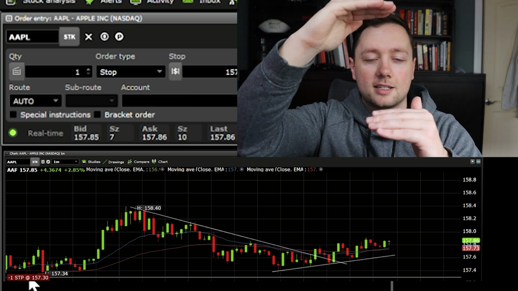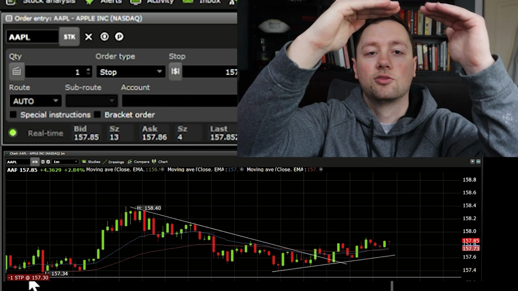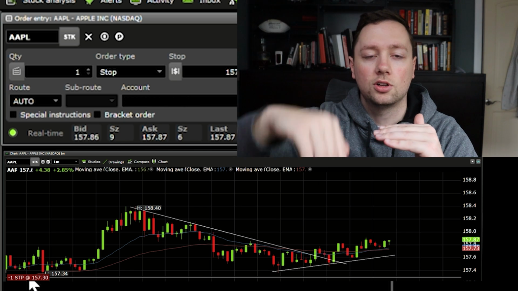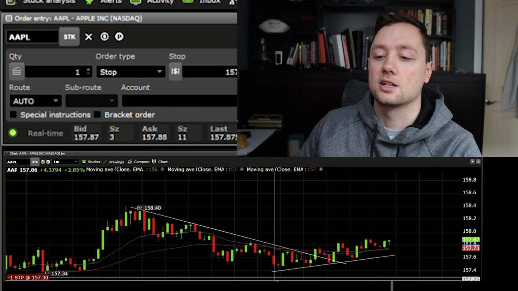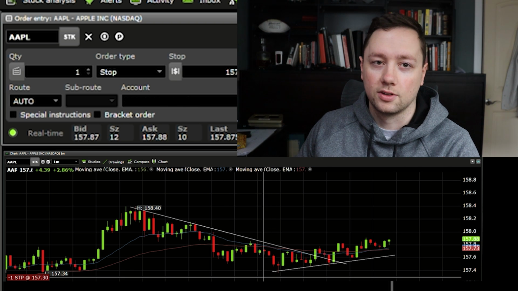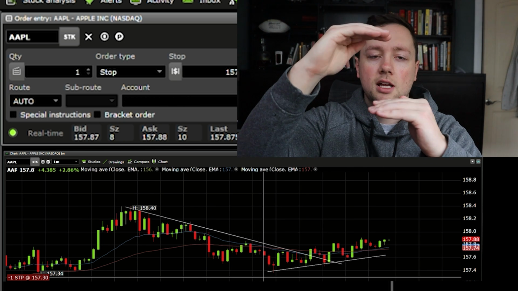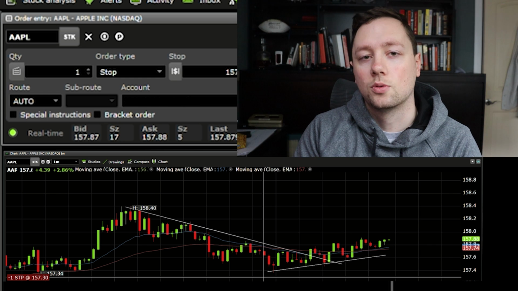And so let's say it's at 101 and you want to sell and take profit when the price crosses 105. You would use a stop order to get out when it crosses a certain level, and you would use a stop order to get out, for instance, in this case, when the price falls below 157.30. And so limit orders get you in or out within a certain level. Stop orders get you in or out when the price crosses a certain level. That's how you want to think about it.